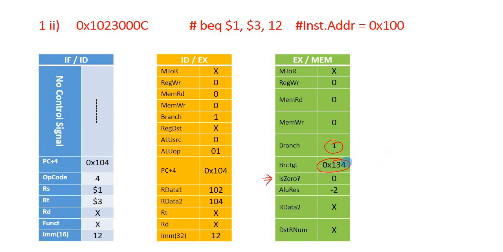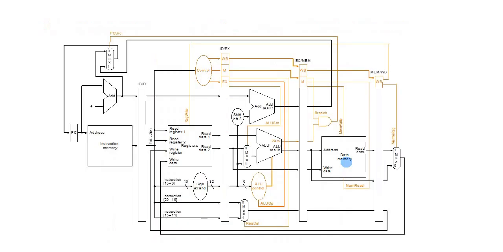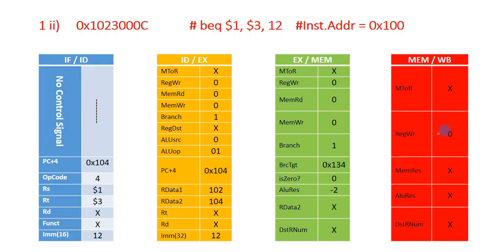Of course, even though it's a branch instruction, I still have to go through the next clock cycle, which is the memory write back cycle, and this does not involve any memory access or any write back. So you can see that all of these are X, and since my register write here is a 0, nothing gets returned back eventually. It's important to note your memory write and memory read are 0, and this multiplexer MemToReg is X because you don't care what goes back as long as your register write is 0. So this is how the BEQ instruction would have flowed through.